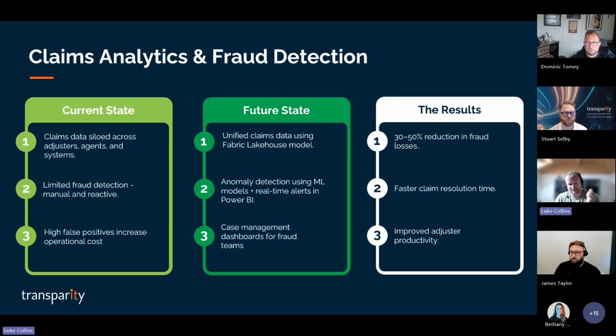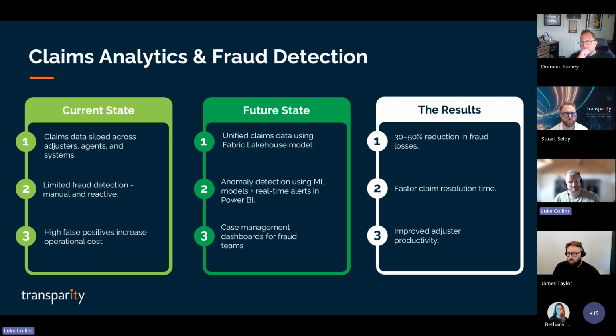Another key focus that we're seeing within FSI as well, and where Fabric is really helping us achieve this, is within the claims analytics and fraud detection piece. So again, current state, starting off in the typical fashion, data in disparate data sources around the business that doesn't necessarily integrate and talk to each other. Maybe there's a number of sources that you need in order to detect fraud, for example, or to be able to be confident on that detection. Actually bringing those into a central lakehouse within Fabric allows you to then start to have all of that data in one place, so you can start to build out anomaly detection processes in machine learning, for example, and then starting to visualize those in tools like Power BI.